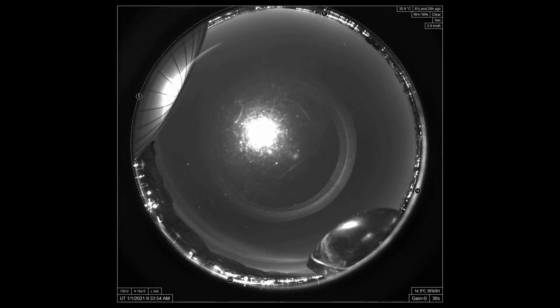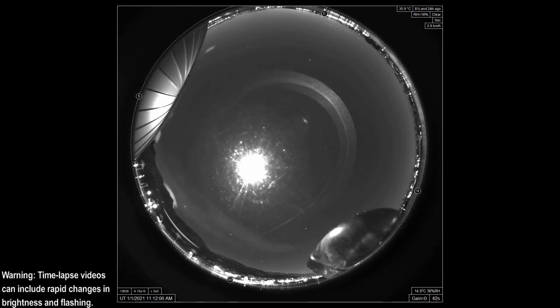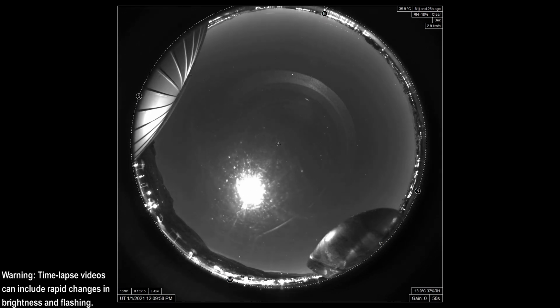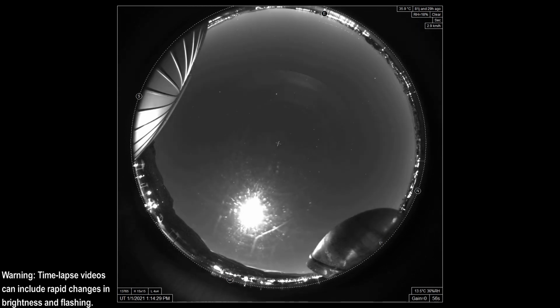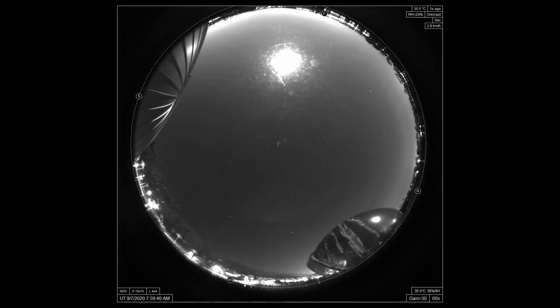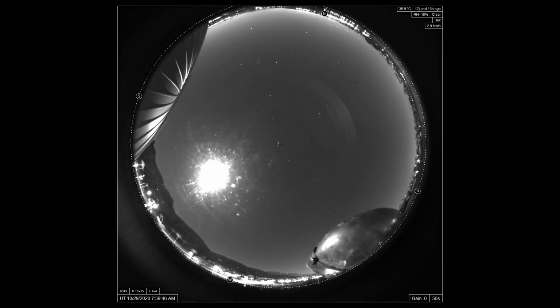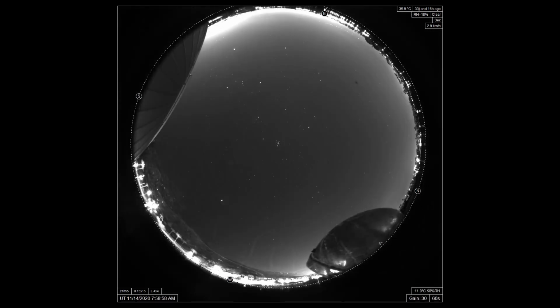As we wrap up the night sky views for last year, we'll look back in a way that allows us to view the sky in a different way. By taking images from midnight on each night, we get a time-lapse that allows us to see how our sky shifts from night to night. Because of the Earth's motion around the sun, exactly what is up at midnight shifts slightly from night to night.